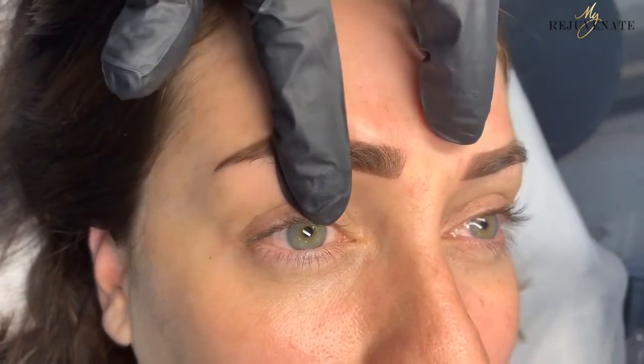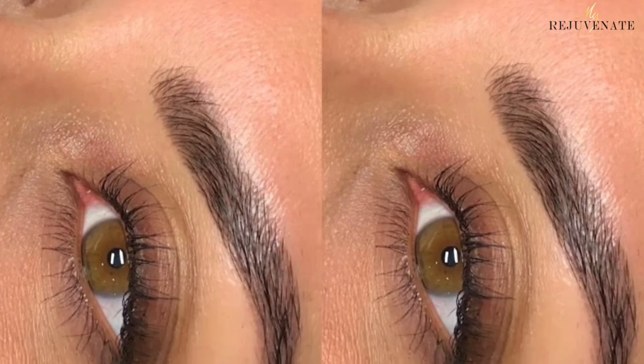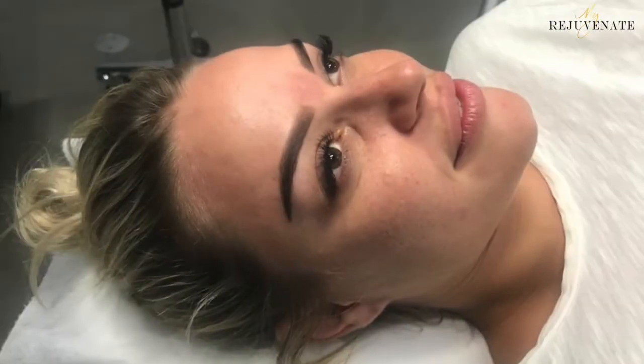So you'll notice the ombre technique, it's so versatile. The only downfall, if we can call it that, is that the downtime is more intense. You can expect your brows to look super dark, which is probably a little scary if it's your first time, but this is only during the healing and the final result is totally worth it. As you can see here, our beautiful client manages to pull off fresh ink by wearing a face full of makeup and a little bit of lippy. But then if you check out her healed result, you'll notice she's wearing absolutely no makeup and she looks divine.